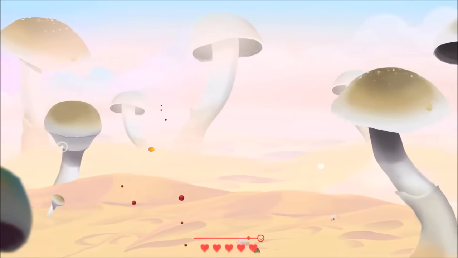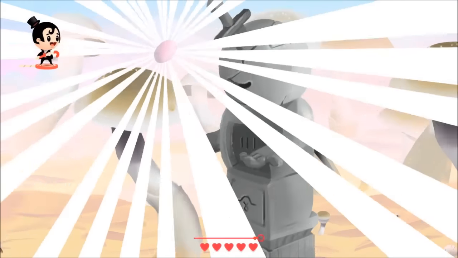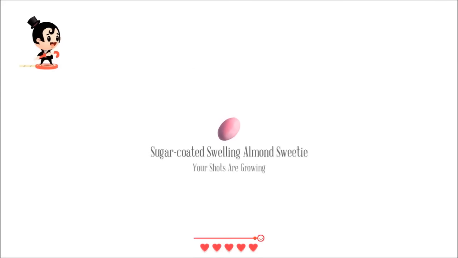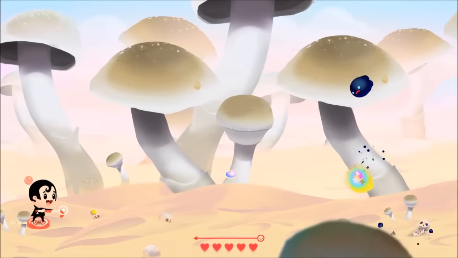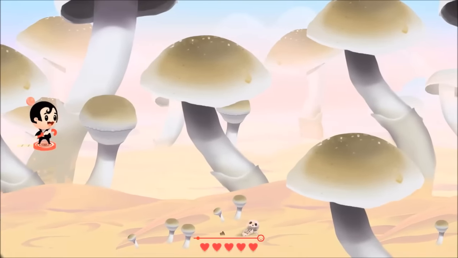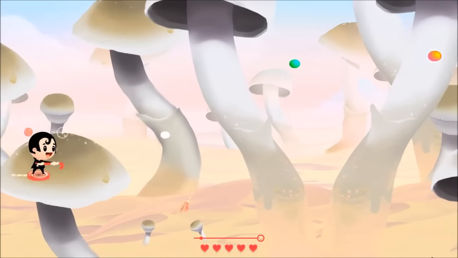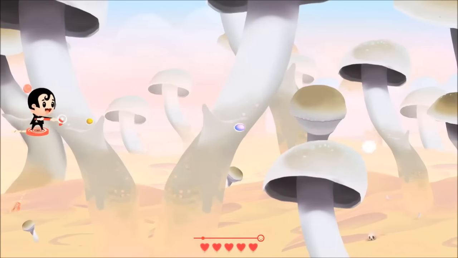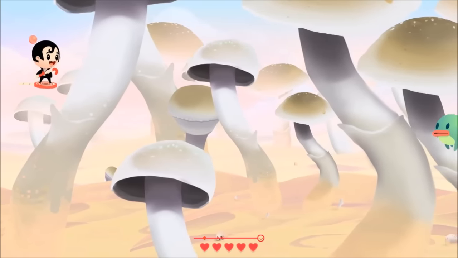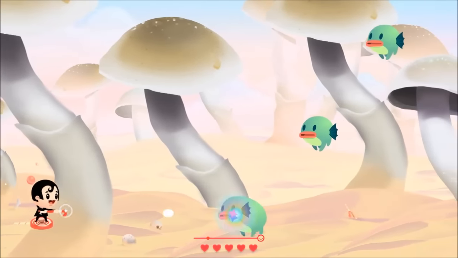Oh no! There goes our golden heart. Okay, what do we got here? Cocoa, or no, almond. Sugar-coated swelling almond sweetie. Your shots are growing. That's cool. So that's like a lump of coal. So the further away they are, the bigger they get. That would have been really nice on the other run where most things were dying at the other end of the screen there. Still pretty useful.